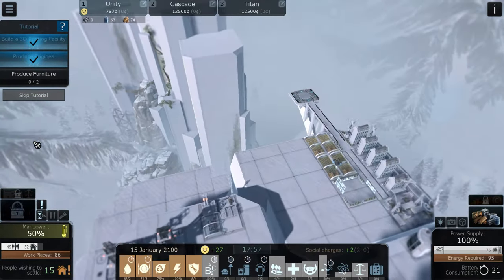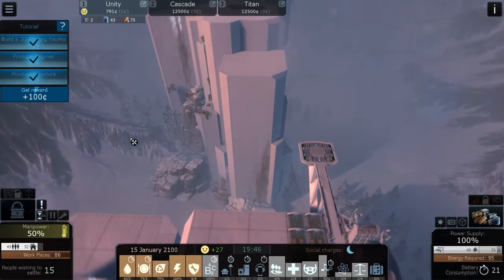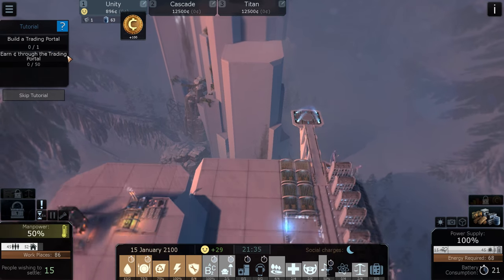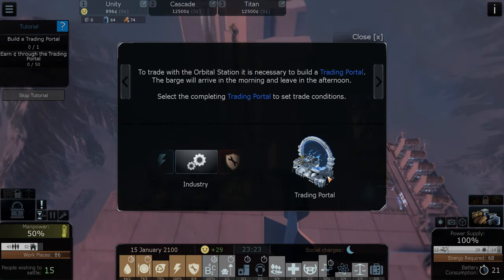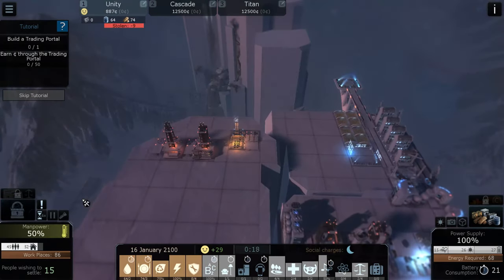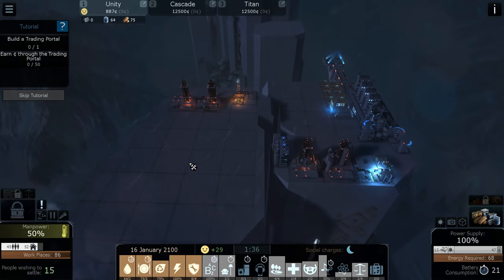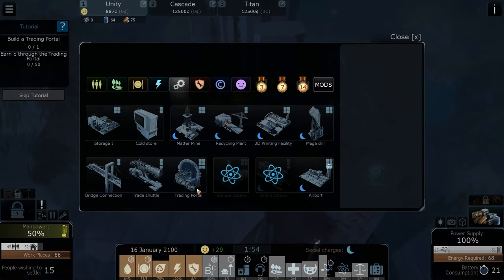So at the beginning of the episode, we were talking about building some kind of bridge. Objective completed. But let's see if it makes us build a trading port. That's definitely something we need. That way we can get the metal. Trading portal is also looking pretty cool, so it's definitely something we want. Let's see where it is. Trading portal.